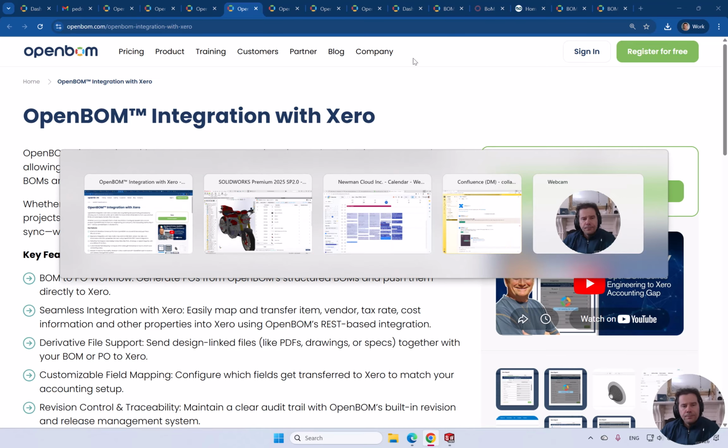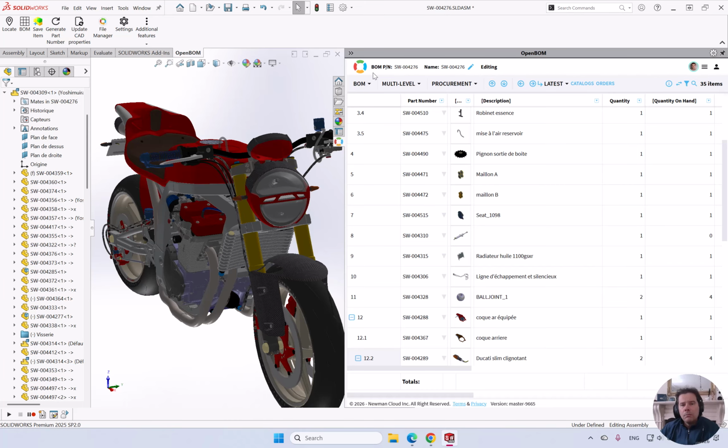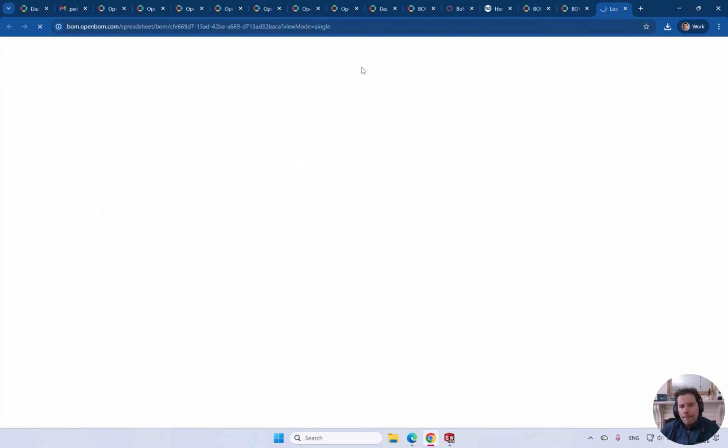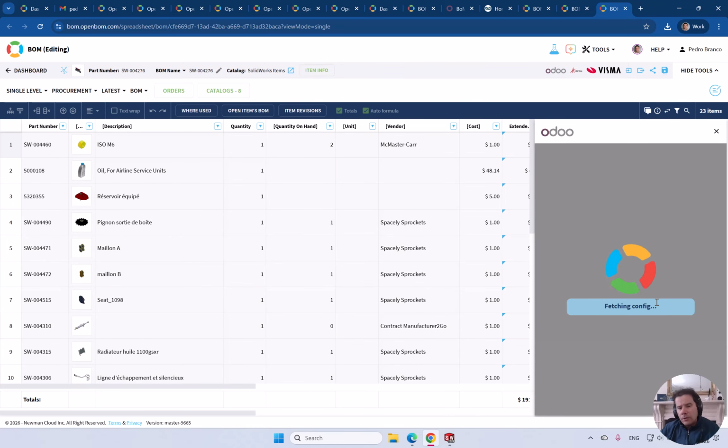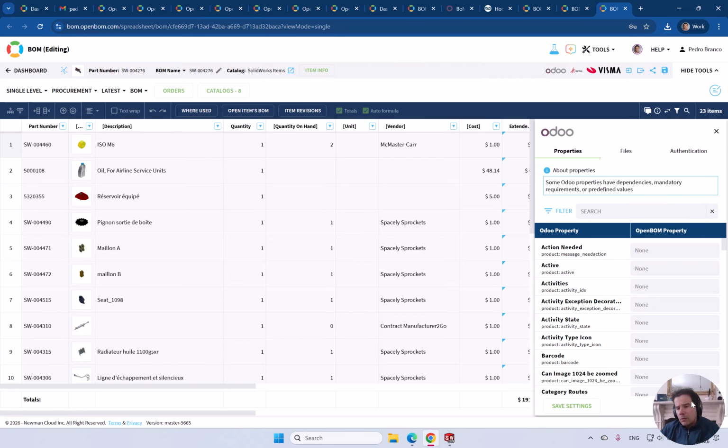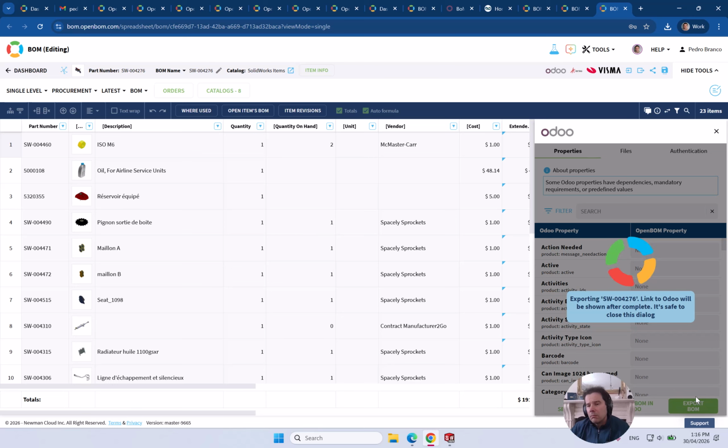Okay. So let's send this information to, let's say, Odoo. Let me give you an example and get this running while we talk a bit about this journey of data. So let's get this moving into Odoo. It's as simple as a single click. In this case, we're going to send thumbnails, descriptions, drawings, and the structure to Odoo. This is a full motorcycle example, so it's going to take a while. We're going to leave it there.